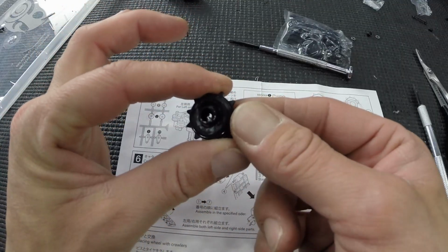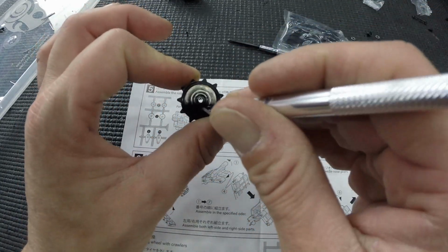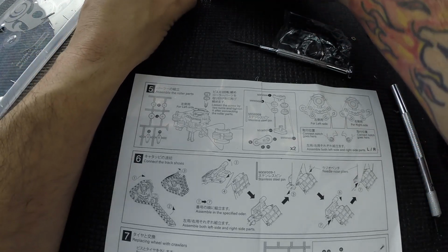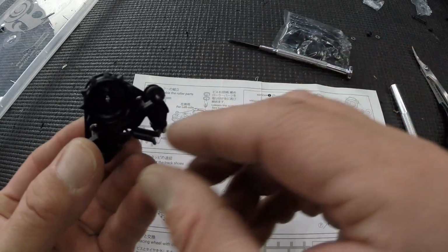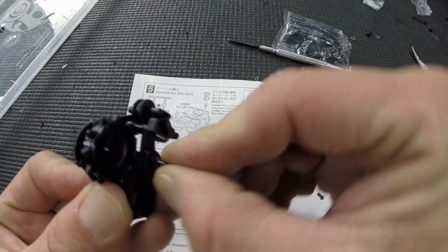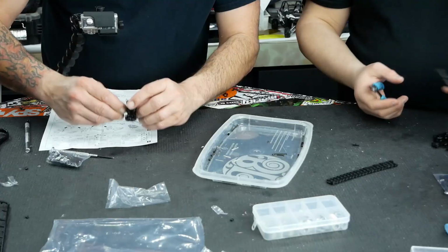Last but not least, your drive gear. You want to take your blade, just clear out any little bit of mold flashing that's sitting in there so the screw passes through nicely, and then that just pops in from behind. Done. Boom. Axle mount done there. Yes, sir, looking good.